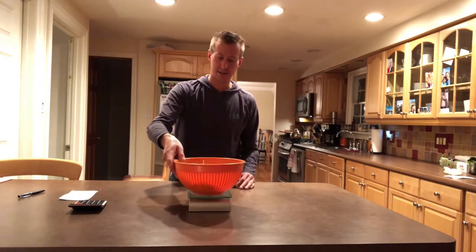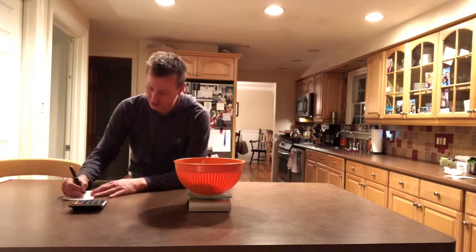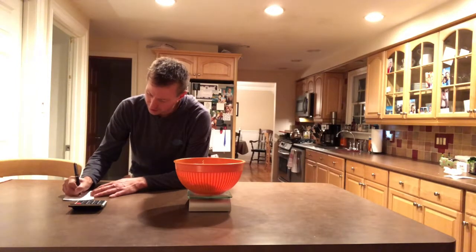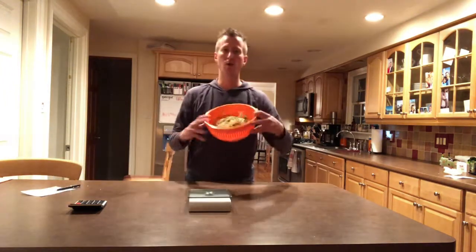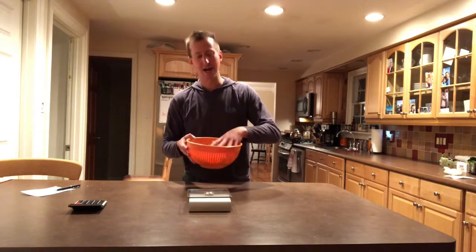So we're gonna weigh this. We have 16.65 minus 14.30. So we have effectively 2.3 ounces of dried zucchini.